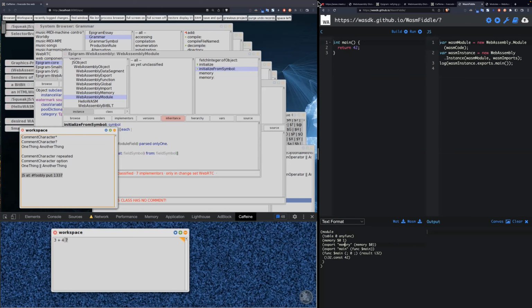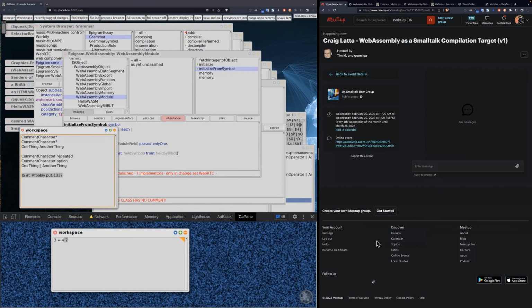But what is planned there? Do you want to release it somewhere only as an image format, as part of the image, the Epigram, or will you make it available on GitHub somewhere so one can follow the progress, or would it be available with a liberal license or whatever? Yeah, I want to work all that out. I imagine it will be an MIT licensed thing. I haven't decided how I want to make a file-friendly version of this yet, but that would be a good thing to have.